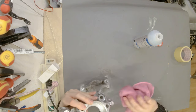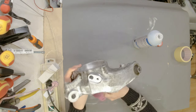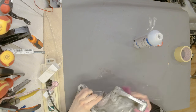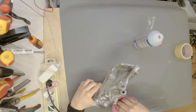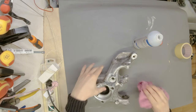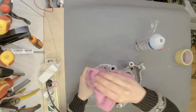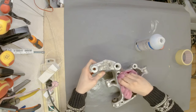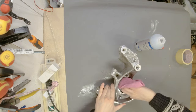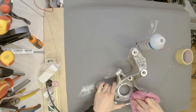I just want to make sure there is no dust or anything else before we spray it down. There are still quite a lot of places that still have corrosion and stuff on them. And if I ever do this again, best believe I am sandblasting the thing, as this took way too much effort.